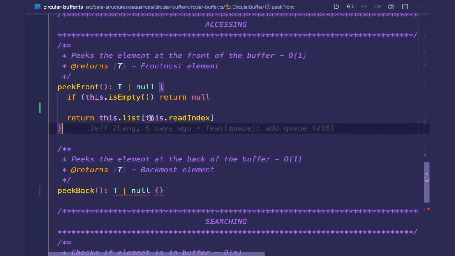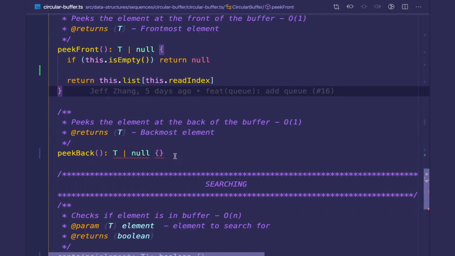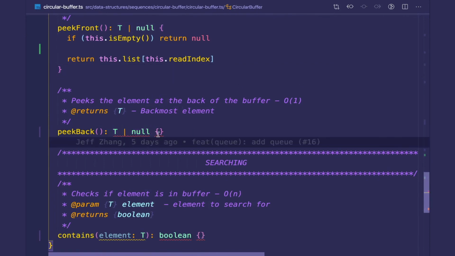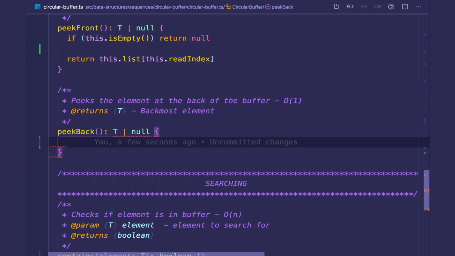So this next method is peek back, which peeks the element at the back of the buffer, and this also runs in constant time and has the same return type as peek front. And what we have to do is return the element that's one spot behind the write index, because the write index is pointing at the spot we're about to write. So the last element that we just put in the circular buffer is the element before the write index.